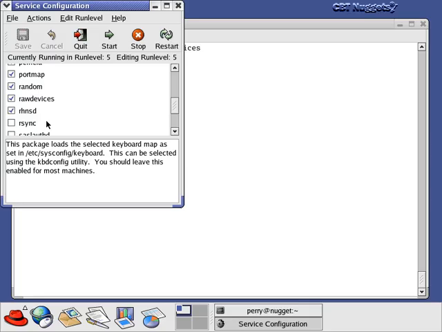Also, maybe you're asking yourself, well, why would I ever want to uncheck anything in here? Well, the fewer services you have running, the more free memory you have, the more free processor time you have, and so on. If the services aren't going to be used, then there's no reason to start them up at boot time, so it'll make your system boot up faster, and it won't consume as many resources. Okay, so there's a little tour of the system services and how you can configure them, and this, like I said, is for starting up in the various run levels of the system.